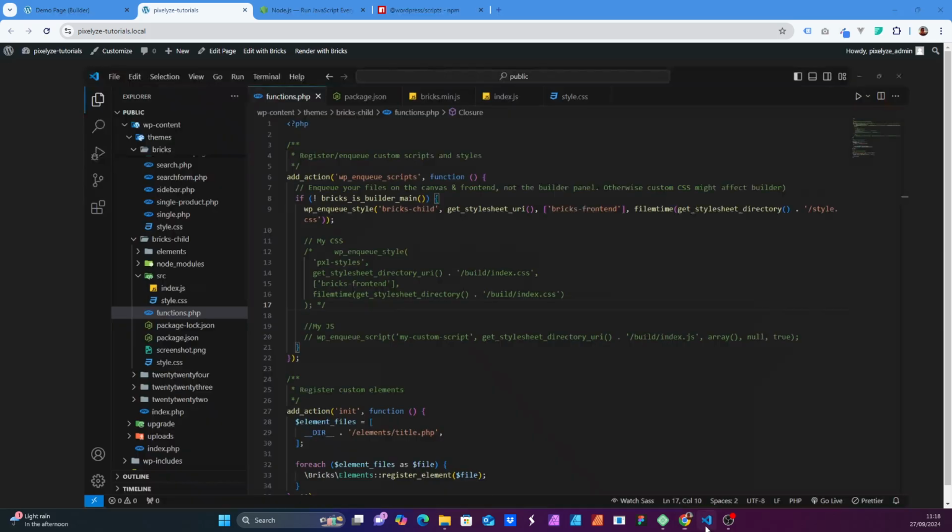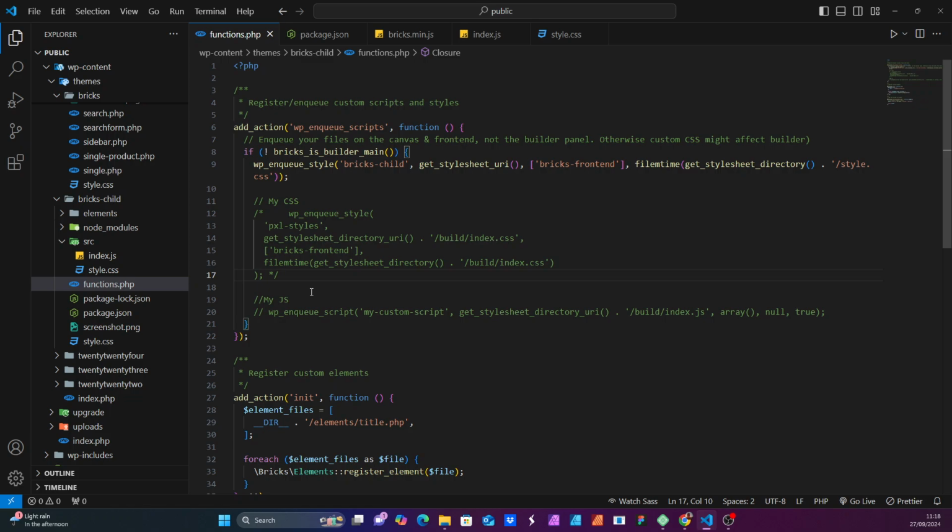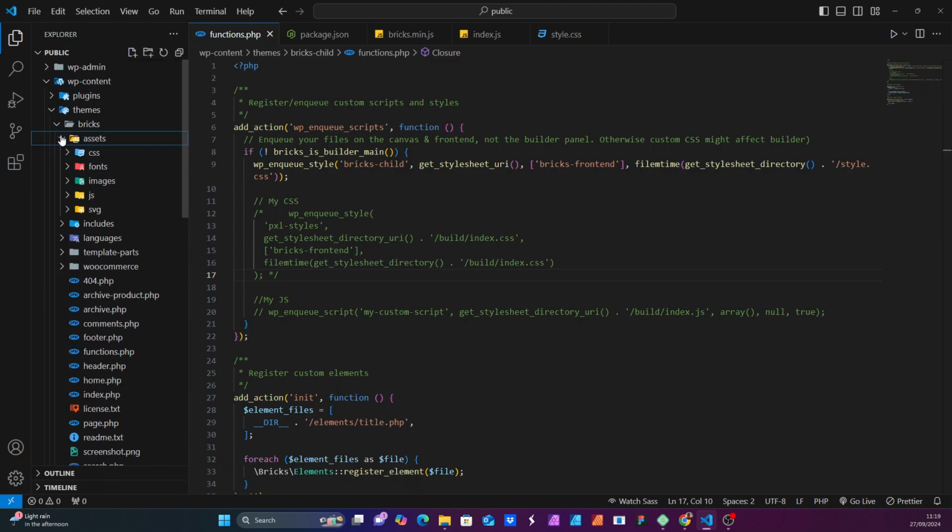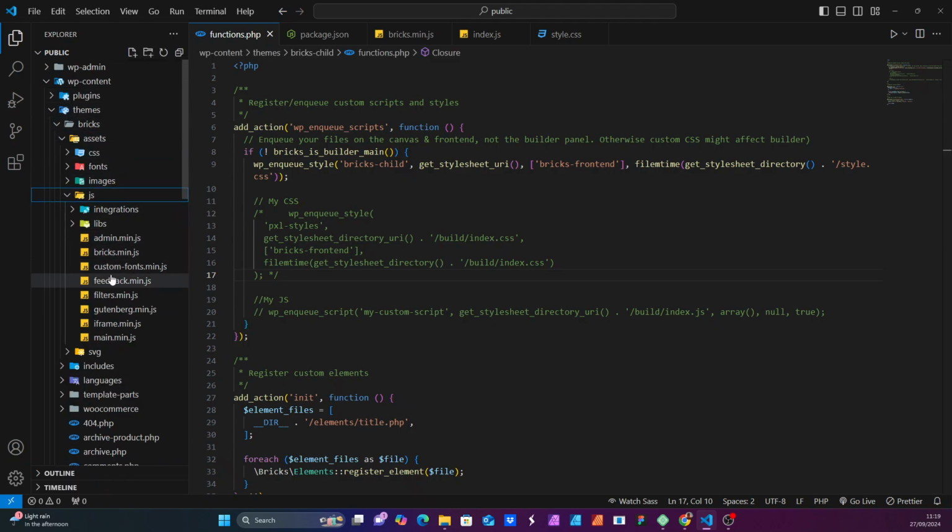Now, before we can actually enqueue this, there's two ways. You could do this the typical way, when you enqueue your singular file, and each time you've got hundreds of different files, you will have to do this. Or you could do this in a modular way. So modular means if we look on the left side into assets and JavaScript, these scripts are all individual, right? But the modular way would be you'll have an index somewhere here, and all of them will be imported to the main index, and the main index will be enqueued, and that is the only file that the theme would need. So you will see how this works, and you will see what I mean by modular code.